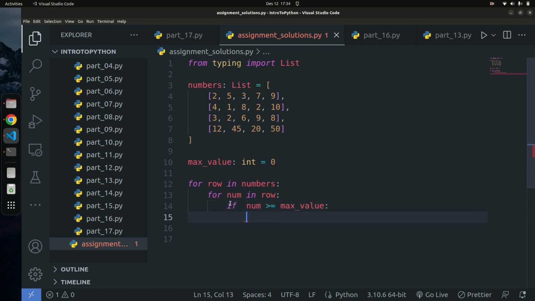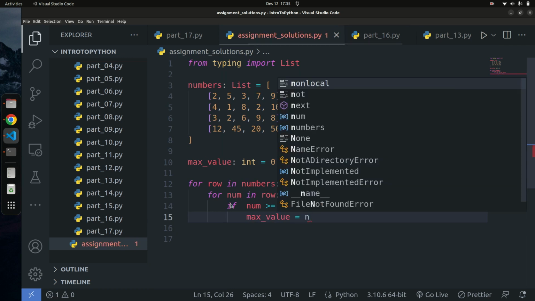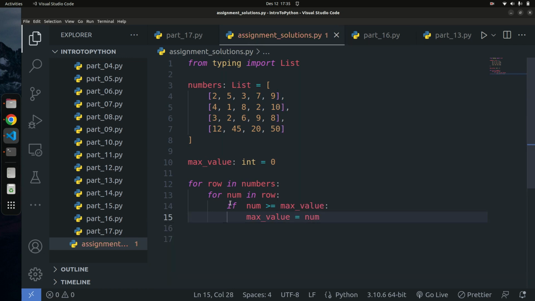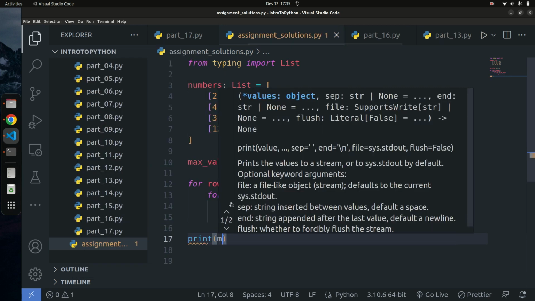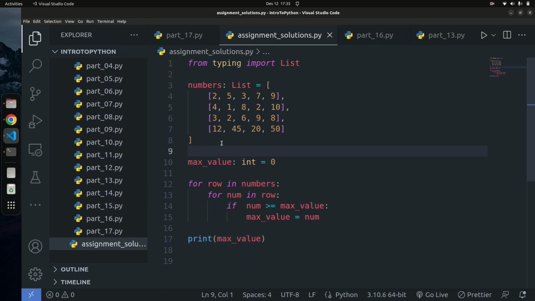If that's true, we say max value is equal to num, just like that. Once you have that, we can go ahead and print out max value. Actually, let's look at this list and find out what the maximum value is. I think the maximum value is 50 for now.